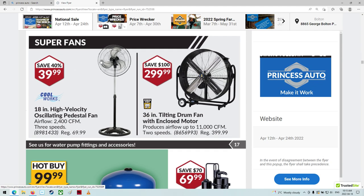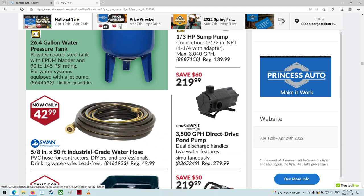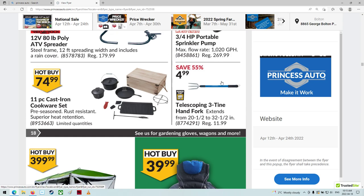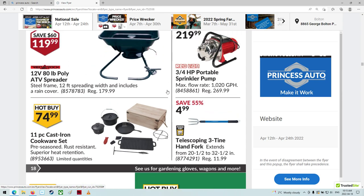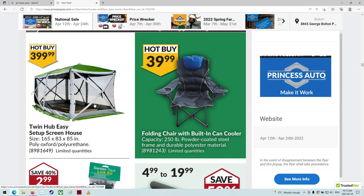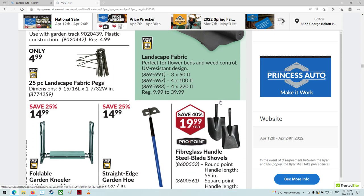Some fans - that season's coming up. Pressure tanks. Garden hose season coming up too - everything's starting to grow a little bit. It's really cold outside today, but spring's eventually coming. We've got some camping cast iron cookware - that's kind of cool. ATV spreader. Sunscreen. Screened house. Landscape fabric. This is a pretty big flyer today - we're only partway through and we've still got a lot to go.